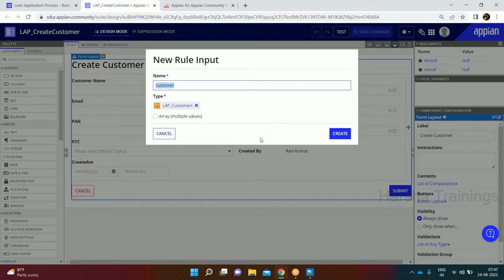So my question is, if the database is updated, is the CDT also updating in parallel? The way we updated the database type, will the CDT update right away? No, you have to update it manually. You see, we updated the database column, and then we have to manually update the CDT as well, the type.